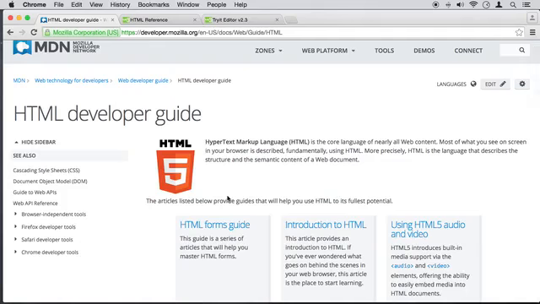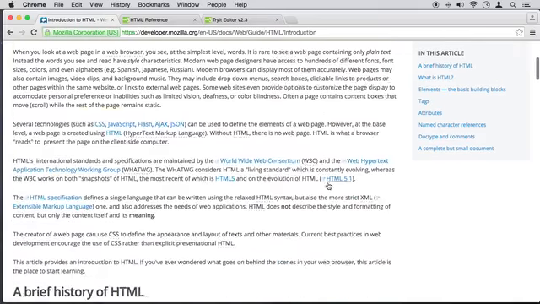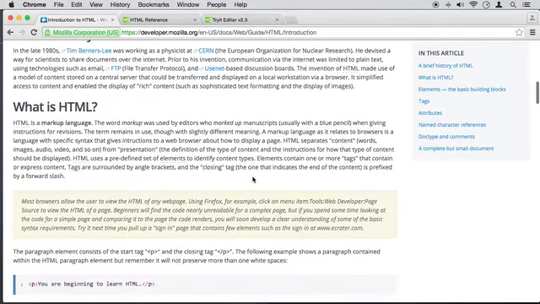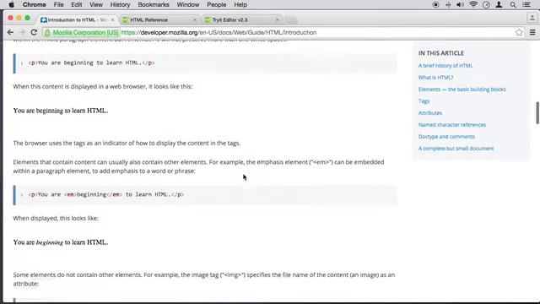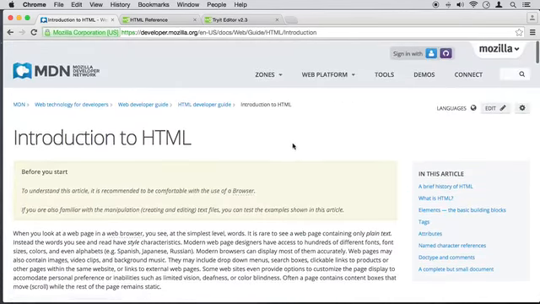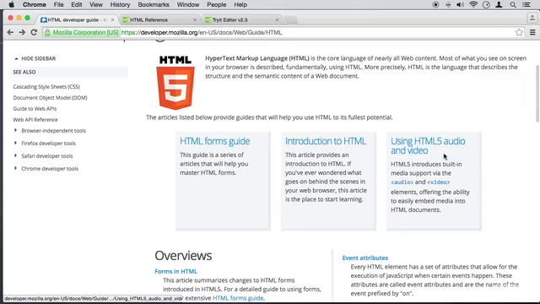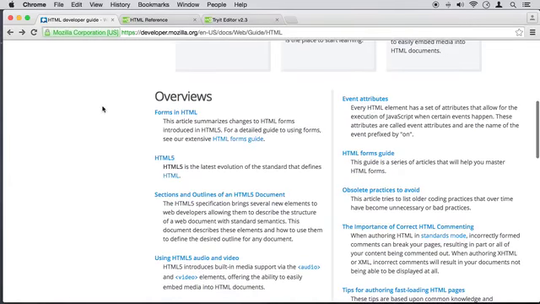You're just learning some of this stuff. But you can find some really good information from them. They are a very reputable source, and they can give you the best information when it comes to HTML. I trust them a lot because they know what they're doing. You can also find more information about using HTML5 audio and video.